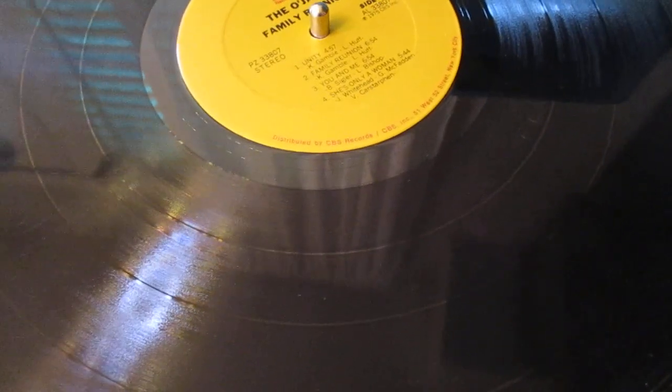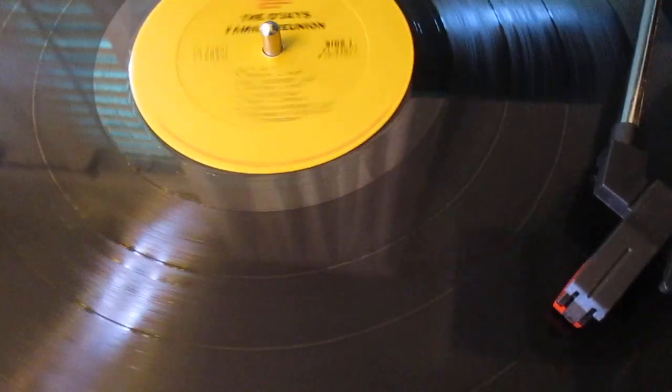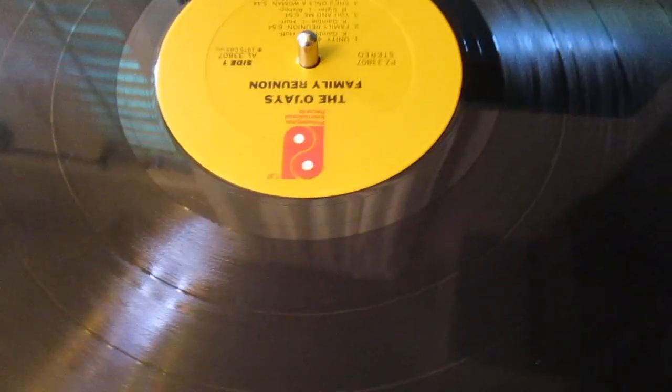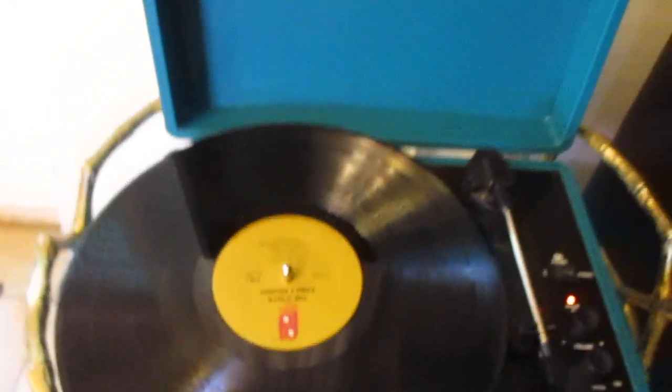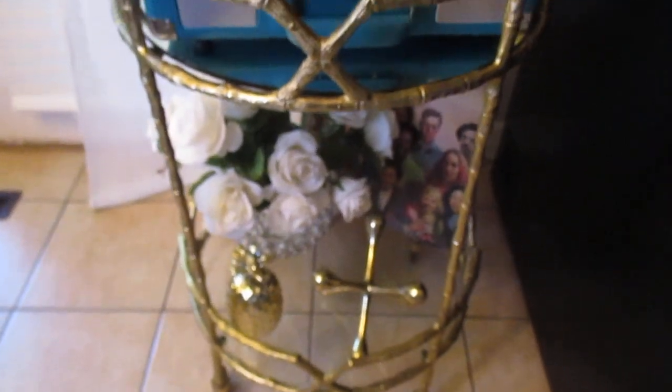When you're playing it you've got to make sure it's set up right. I'm trying to get it on the line — y'all hear that sound? Just wanted to give y'all a little bit of that — a little something-something. But there it is, that's how I styled my bar cart, and I hope y'all can see it pretty clear.